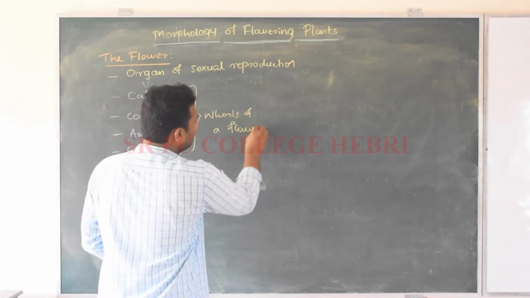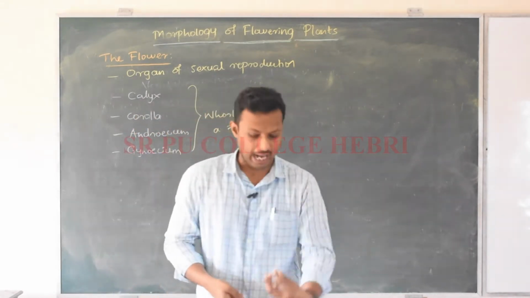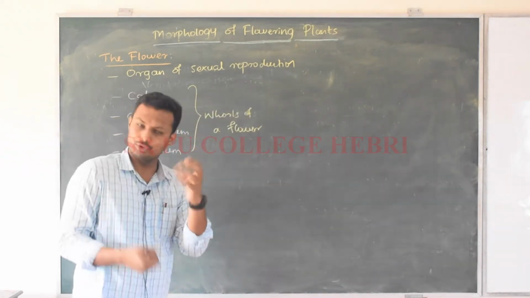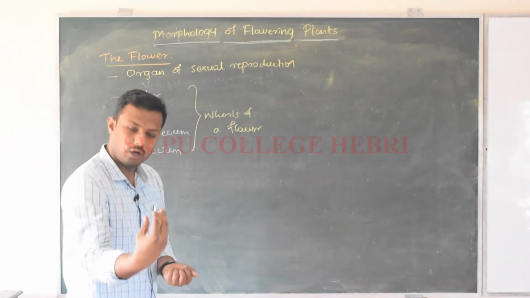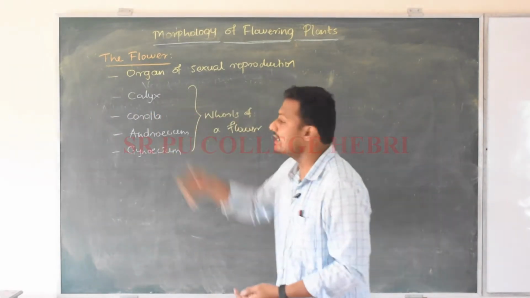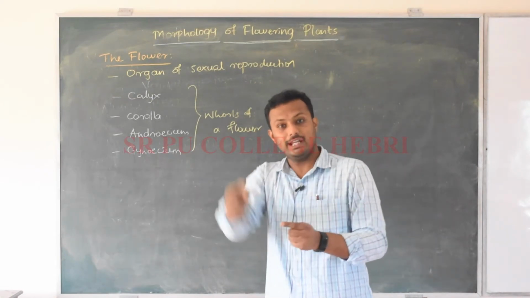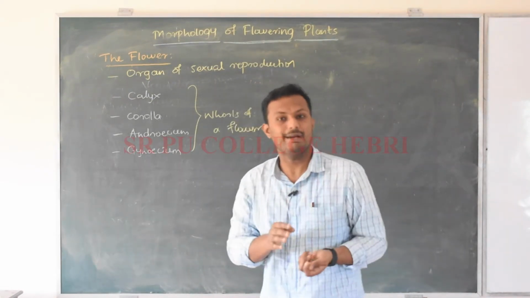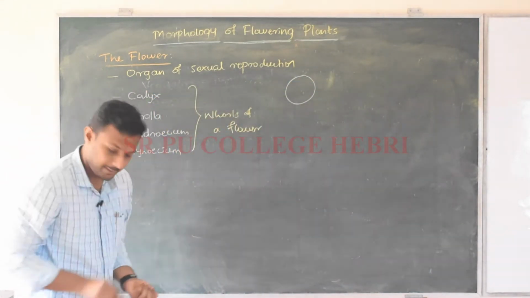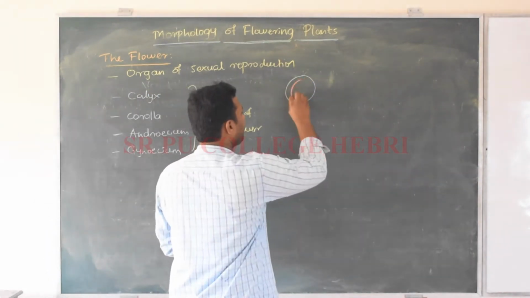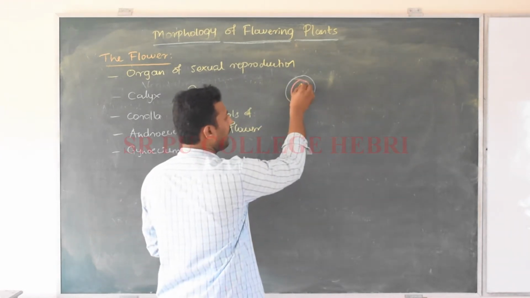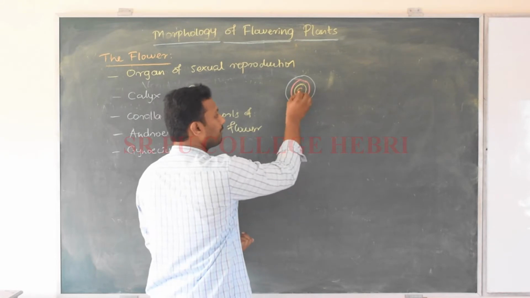Why are they called whorls of a flower? You take any flower and observe it. If you go and observe a flower from above like this, what will you see? You are going to see various layers arranged one after the other in a concentric manner. In a concentric manner means what? See, the outermost circle will be of the calyx, and the next circle, or next whorl, will be of the corolla, and the next whorl will be of the androecium. The innermost whorl will be of the gynoecium.